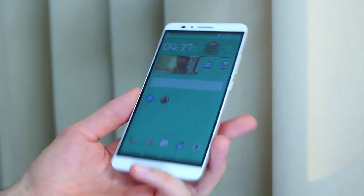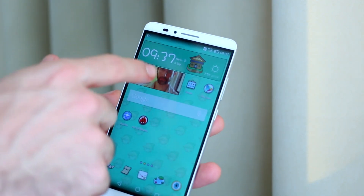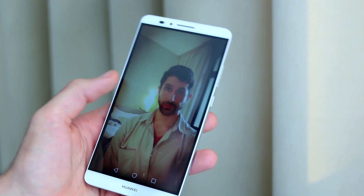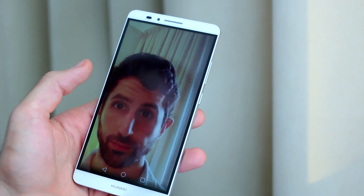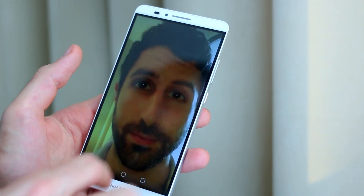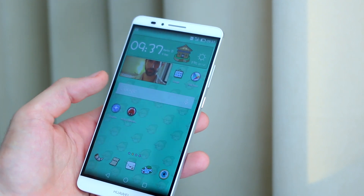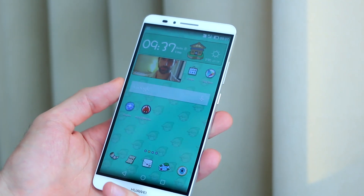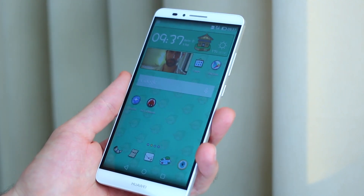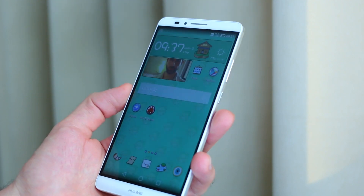As far as the camera goes, it's 13 megapixels around the back. The 5 megapixel front-facing camera comes with extreme beauty mode — it made our eyes way, way bigger in photos, looking positively alien. You can customise how much beauty mode is applied. Like Huawei has done in the past, it's really focusing on that front-facing camera with panorama and front-facing camera options, so you can take selfies and what Huawei terms 'groupies' — group selfies.